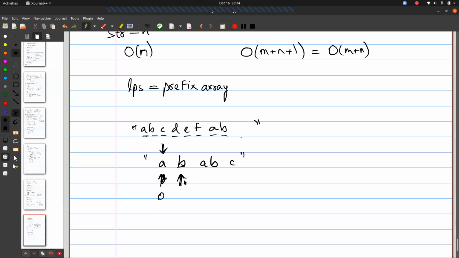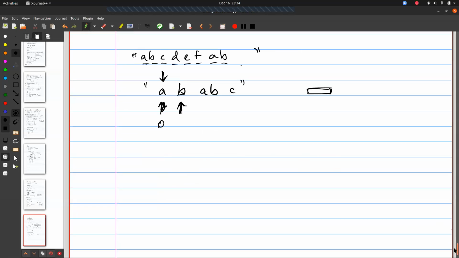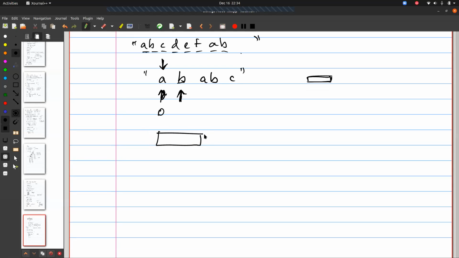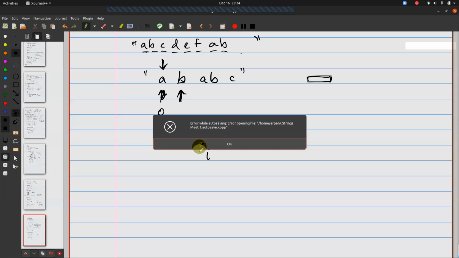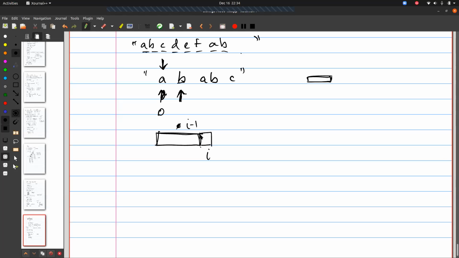And what we do simply now is this: len represents the length of the longest suffix that is also a prefix, up to the previous point. So if I have i minus 1 characters already evaluated, and I just want to talk about the ith one, I know that the LPS of this string could be just 1 plus the LPS of this entire string.